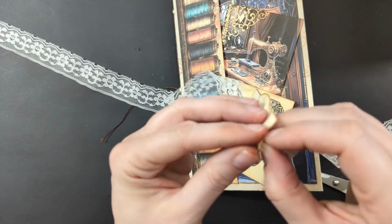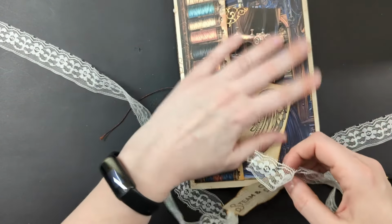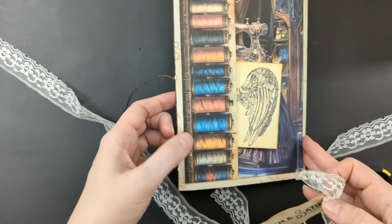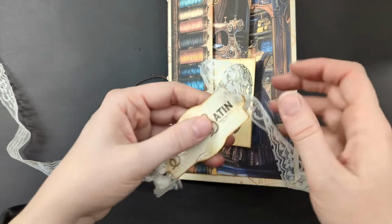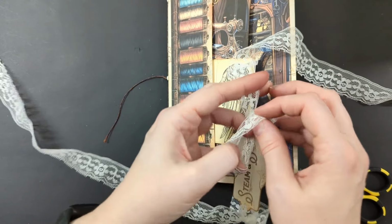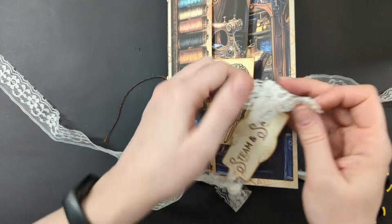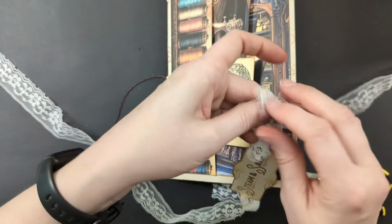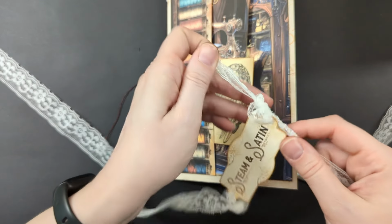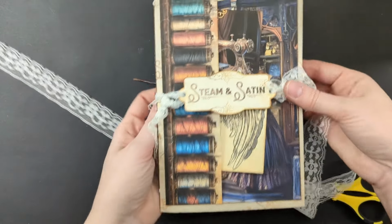It's just a quick idea on a way to finish this. But if you don't want to mess with this, you can just glue the label right on the front somewhere and jam those cards in and call it a day. And just wrap a piece of trim around by itself without doing this. So you can still wrap it with lace to keep it shut and to keep those cards in, but it doesn't have to be quite this complex.